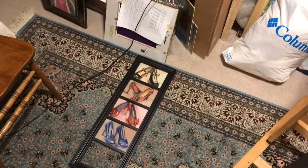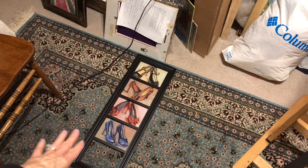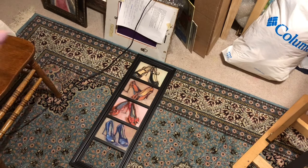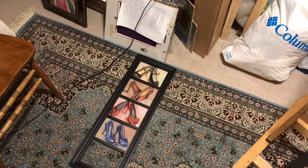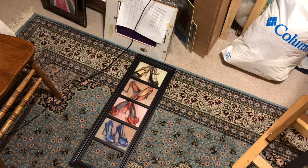All right, so there's four of the five. Again, they need signing. They probably need some little tweaks, and they are not necessarily set in the correct position. They're just laying there, and I laid the frame on top. So, yeah, I think it's fun.